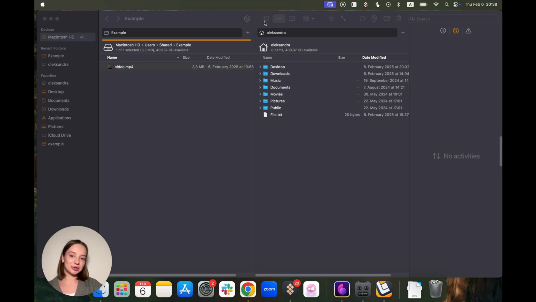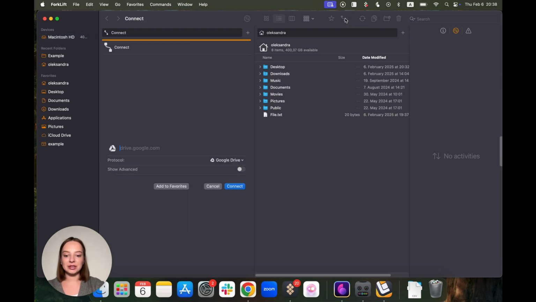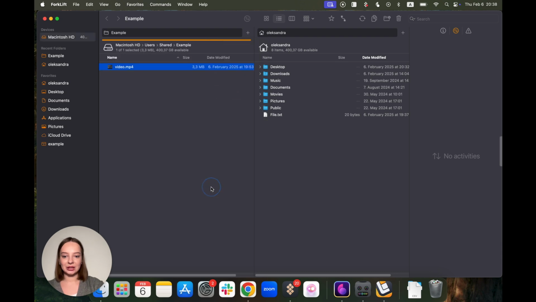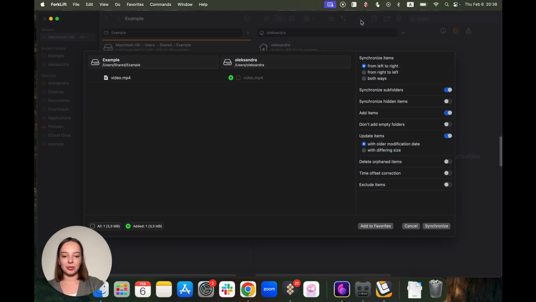One of Forklift's top features is the ability to connect to remote volumes and sync files. To connect, click on the connection button on the top right and select any of these services before hitting connect. Press the arrow in circle button next to connection, choose your sync settings and press synchronize. Whether it's one-way or two-way syncing, two folders with over 100 files take less than a second.